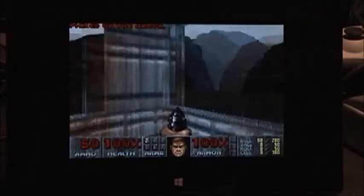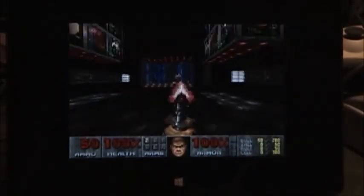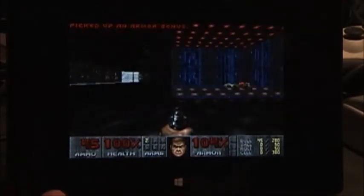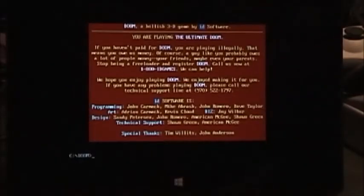But you can play it. It's a little bit choppy, but you can play it. I had to turn graphics way, way down. But you can do it. You can play Doom on a Surface with DOSBox. And this to me is just a lot of fun. It's fun messing around with this stuff. Seeing what you can do with it. So, you can do stuff like this in DOSBox. So you can do your retro gaming on here thanks to jailbreaking.